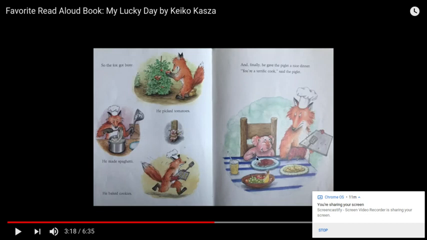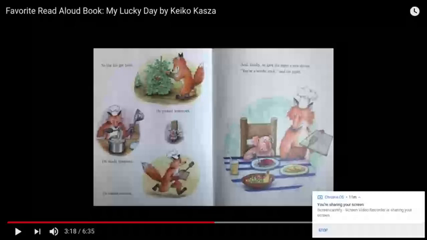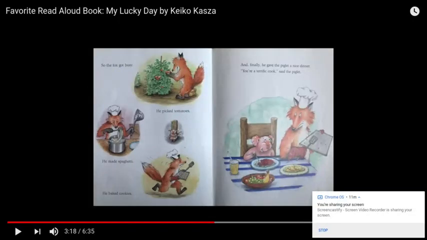And does the piglet look happy or sad or scared? Oh, it looks pretty happy. And how does the fox look? Happy? No. Now, I want to make an inference here because now we've gotten two times that the piglet has gotten the bath and now made food, and he looks happy when both of those things are happening. So, what do you think is going on? There seems to be something happening, we said.